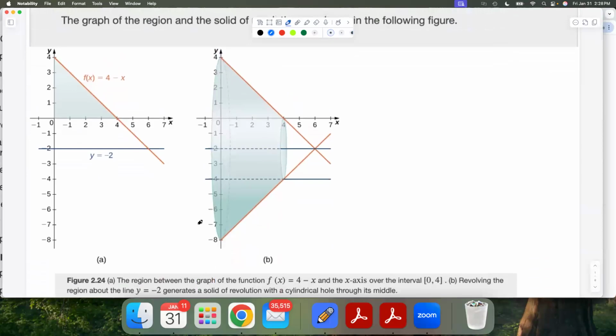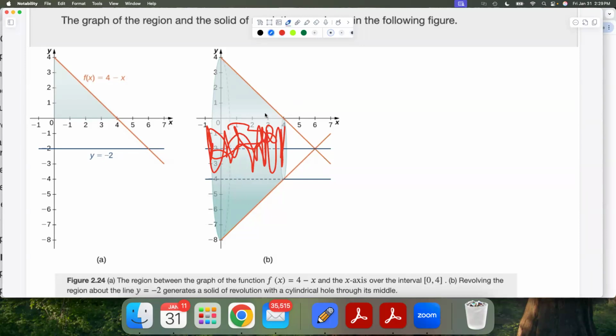Okay, so we can't just use some formula. We have to understand the process. So we're going to use the washer method to do this because we have a cavity in the center. Anytime you've got a cavity in the center, you can't just use discs. For clarity, I want to make sure you understand what I'm talking about. This stuff here doesn't exist inside there. Now, the blue is wrapped around there. I'm saying there's like a soup can missing from this cone.